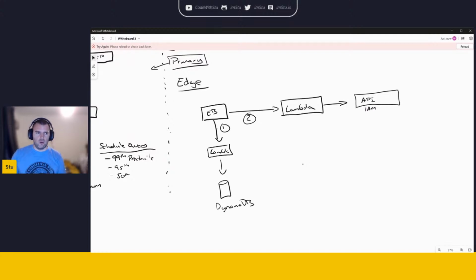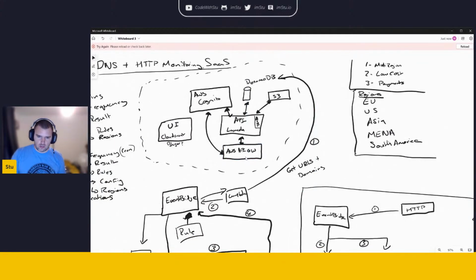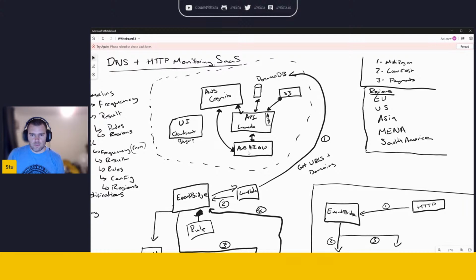And the way this works with IAM authentication, so what you can do on the API Gateway, which is this lovely little component right here in the center of the screen now, is you can basically say, I want you to do IAM authentication into this API Gateway as one of your reference points.